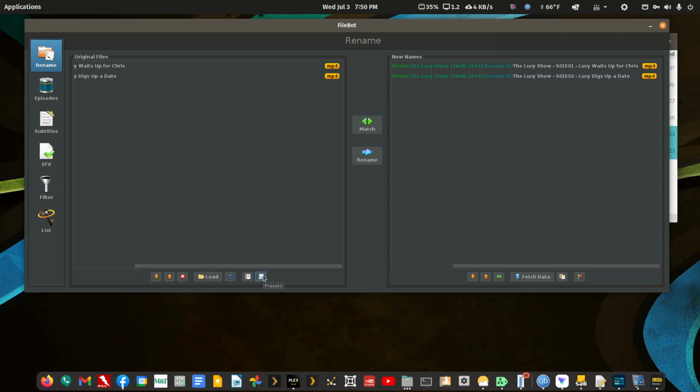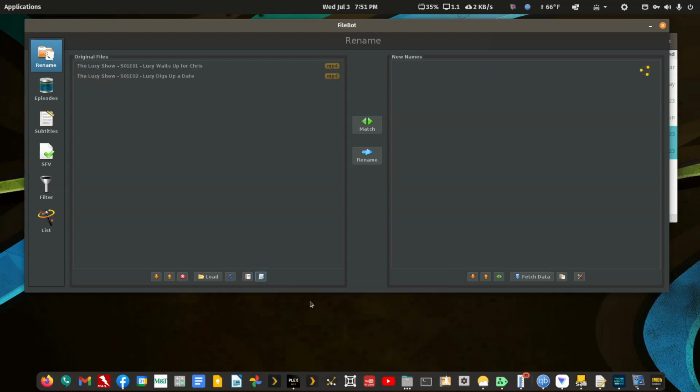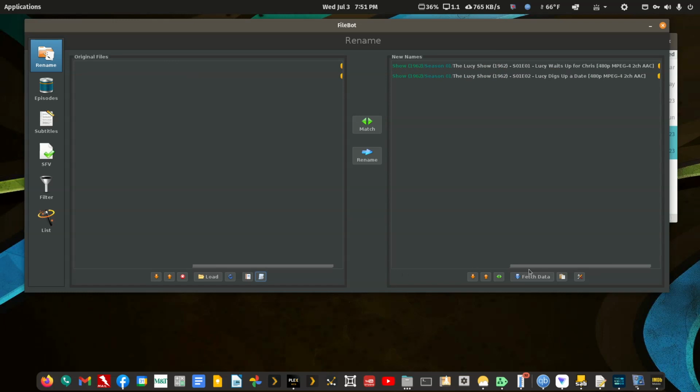Well, I do everything on a TVDB because TVDB lists virtual TV series that TMDB doesn't list. So I set my default TV show library to pull episode ordering from TVDB, and I ignore TMDB for TV shows and just use TVDB. So if I create structure, it does it in place. So it'll create the Lucy show with a year as the show folder. It will create the same season 01, and then it will rename the media this way.